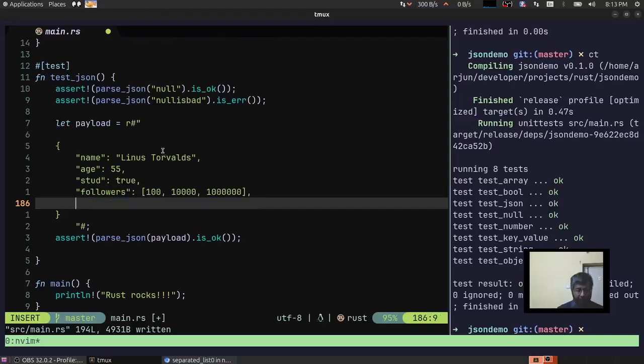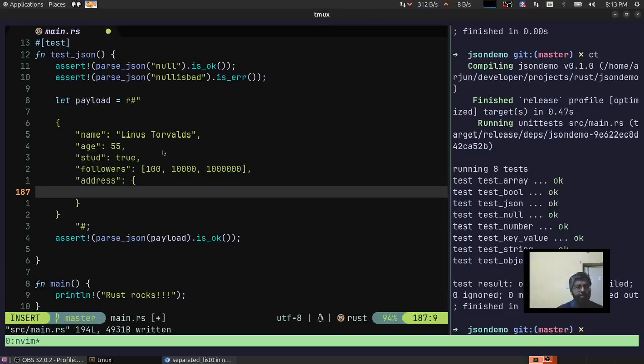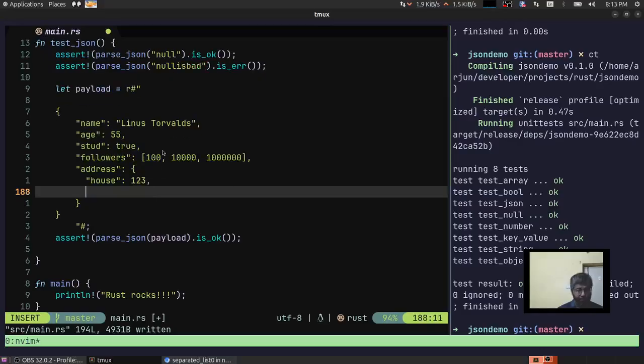Let's add another field. That's the address. It's going to be a hash. And house 1, 2, 3 street, the next way, one the next way.